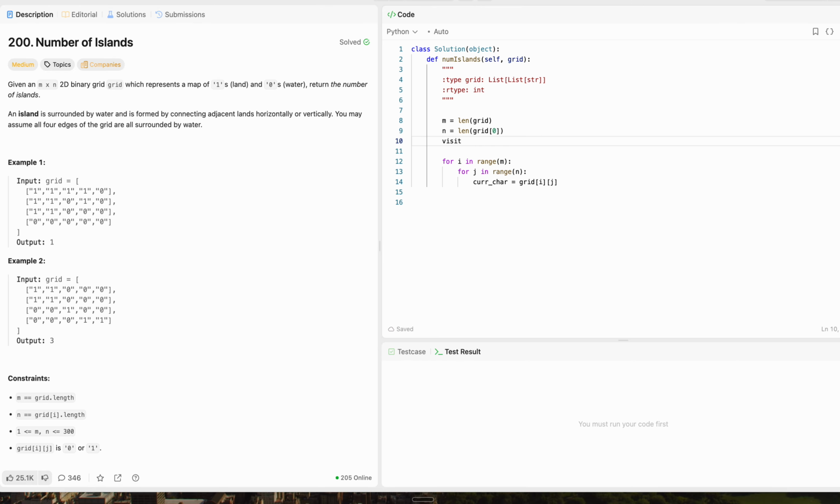Also, I would like to keep a set for the visited ones. We'll add the ones we've visited to it.